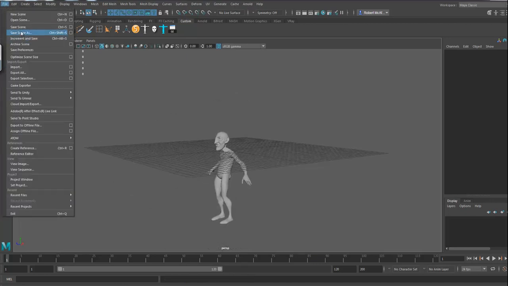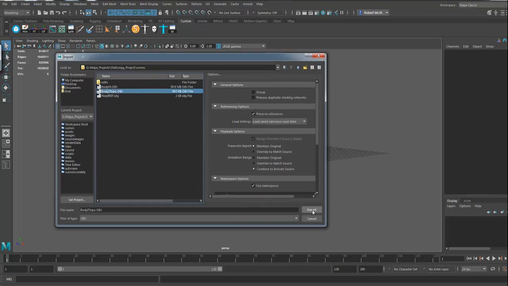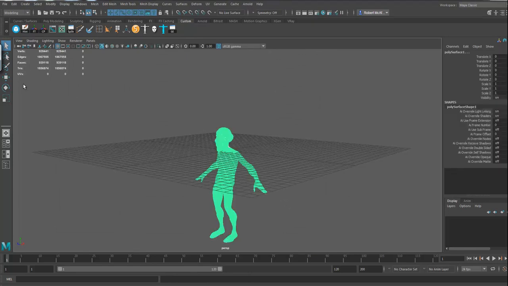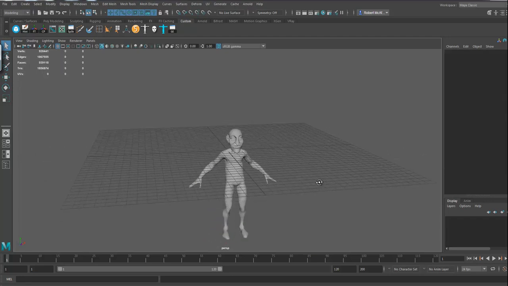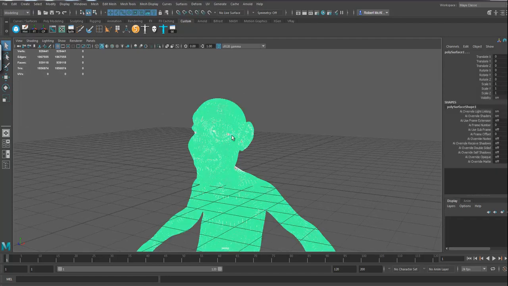And then I'm just going to go File, Import, and let's bring in the other one too. It's an OBJ file, and I went into Data, and Scene to find the body, Z-Topo. There. Okay, so now they're kind of sitting on top of each other. I'm going to leave them right here for now. I can move these a bit later on, but I'll leave it under the grid.